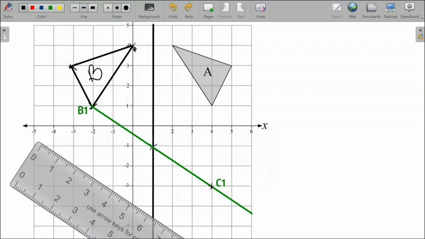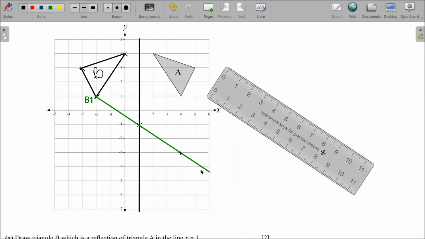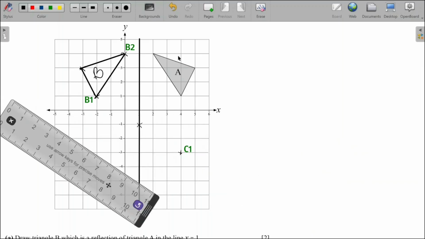Let's take this point next. Let's take off this line first. We bring our ruler and draw a line from this point through the center of rotation long enough. Then we get the distance between the point and the center of rotation, and from the center of rotation, we take that distance to know where this same point lies on triangle C.